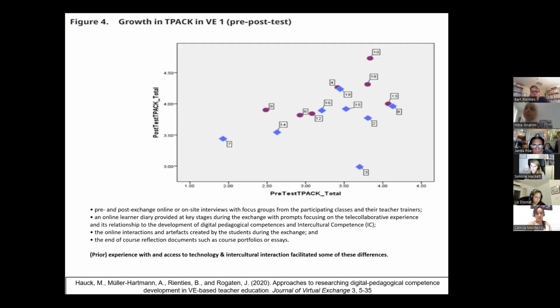But I don't know. Yeah, I think that's a very good and valid comment. Thank you for that, Janita. I can't remember the exact details, and the people who actually did all the qualitative analysis, Miriam Hauk and Andreas Müller-Hartmann, they're linguists. So I think in the paper itself, they also looked at the language component. Of course, for both, it's a second language. And my own personal take on this is that oftentimes when I meet Polish students, they speak much better English than most of our German students. So it could be either way.